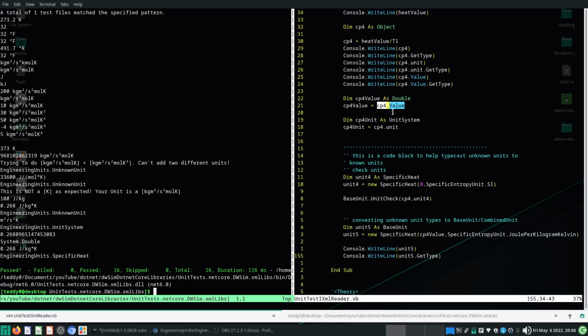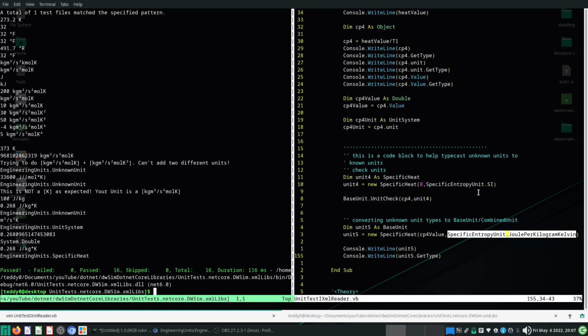This is a double, and I specify that the new unit here is joule per kilogram Kelvin. So this unit right here is correct.